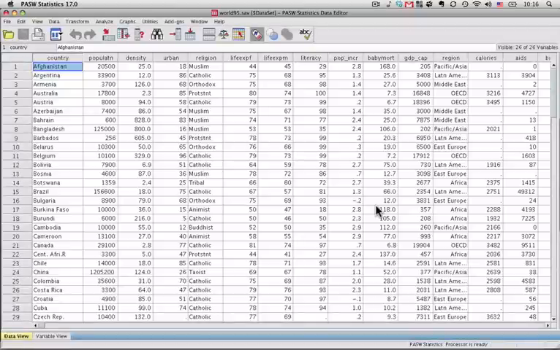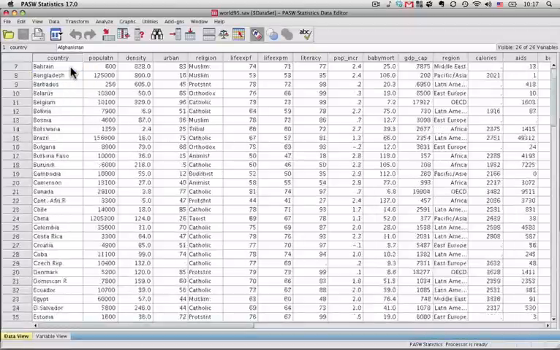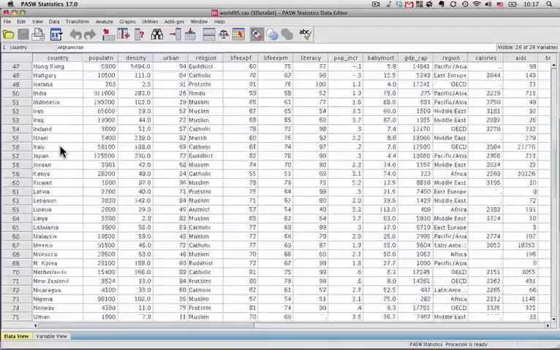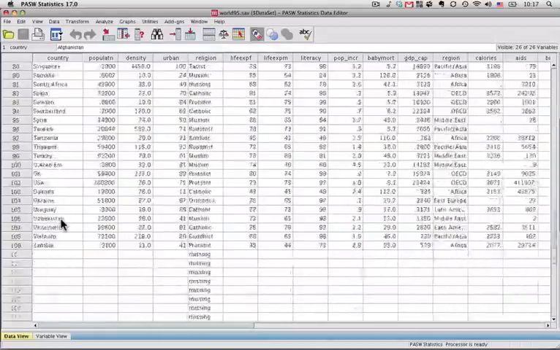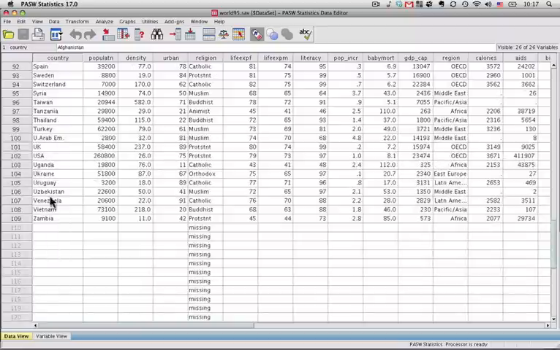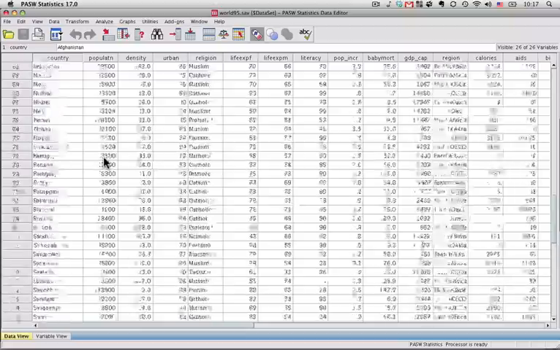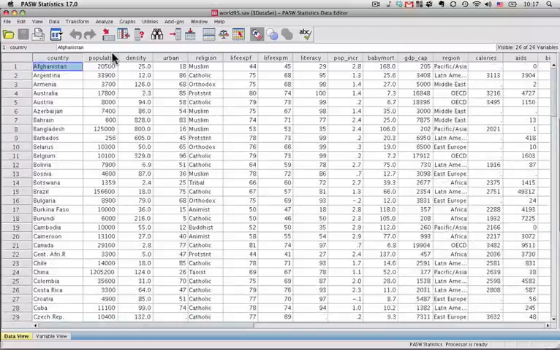It does this little whooshy thing. And what I have is statistics for 109 different countries, from Afghanistan, through Georgia, through Peru, down through Zambia. And the United States is in there on line 102. A bunch of statistics on population, population density, the percent who live in urban areas, the predominant religion in the area. This one is life expectancy for women, life expectancy for men, the literacy rate, the percentage of people who read, population increase, infant mortality, and so on and so forth, daily calories.